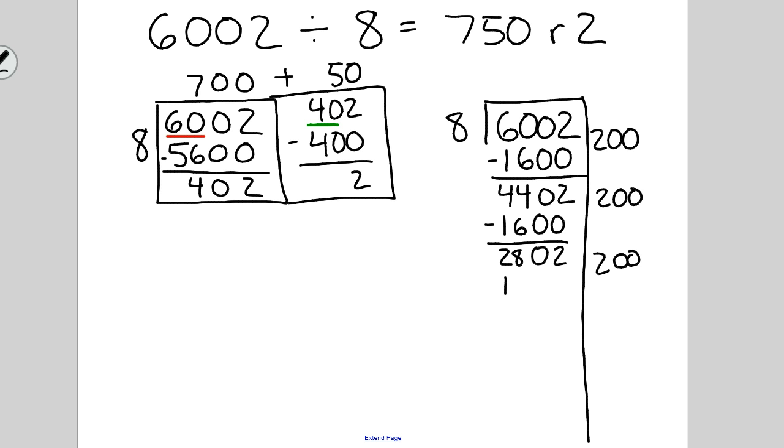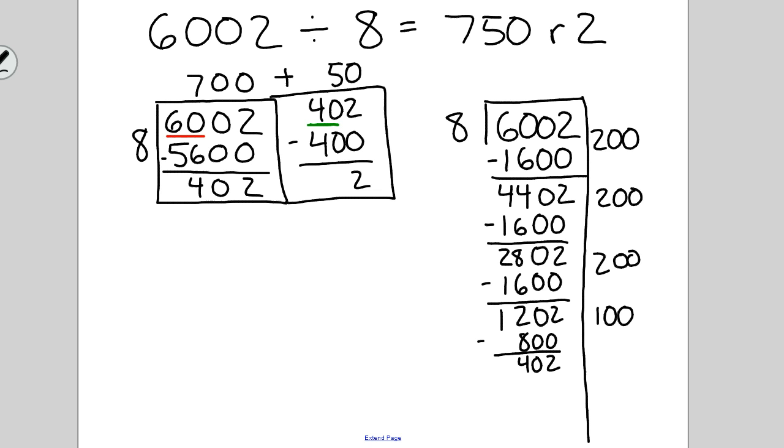200 into each group is another 1,600. This time when I take that away from the total, I end up at 8 minus 6 is 2, 2 minus 1, 1,202. Okay, I can't do 200s anymore because those give me 1,600. That's too big. But I think I can still do 100 because that's 800 and that's going to be less. So let's do another 100. That would be 800. When I subtract that, I end up with 402.